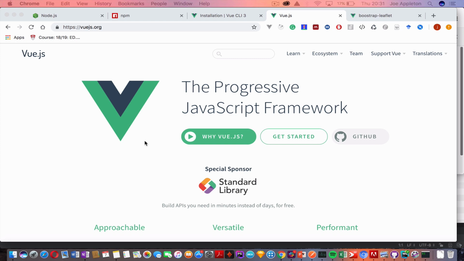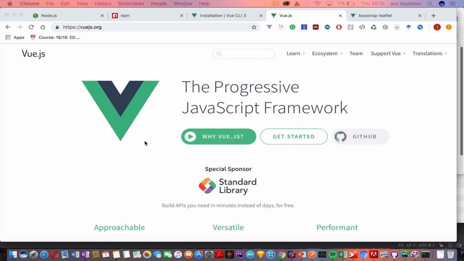So I just very quickly want to talk about Vue JS and its lineage. Vue JS is a framework. It's fairly new in terms of JavaScript frameworks. It's only been around for 4 years, but it's hugely popular. It's got over 100,000 likes on GitHub, or 100,000 stars rather. So it's hugely popular. It's going places.